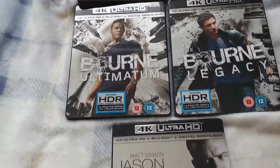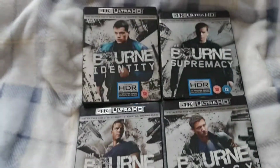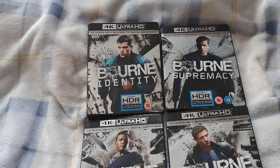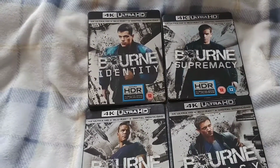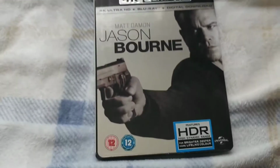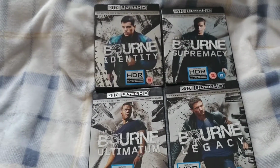All of them look great, and so they should. I mean, that's what you expect, really. So I'd recommend getting these. Now, these are the UK region compatible ones. So as far as I'm aware, there's no actual region coding, generally speaking, for 4K films, but I'll get into that in a second. So these ones anyway in particular, let's just have a quick look. First off, from what I understand, these 4 came out to buy before the most recent one, Jason Bourne, came out on 4K, but not that much prior.